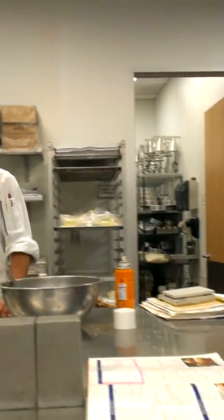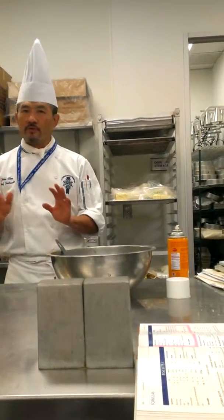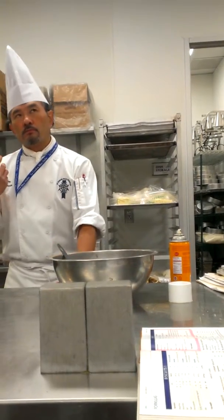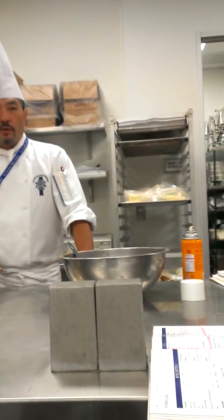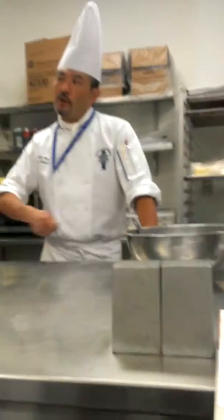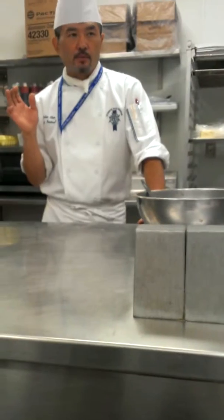Have you guys noticed how simple this thing is? Right. So as long as you don't mess up the steps, you'll be doing very well. Chef, it's probably lumpy because of the bananas and all that. That might very well be. But you guys notice, I just mixed it until everything was wet. Please don't mix it anymore.